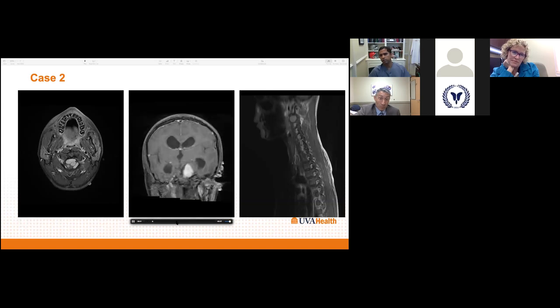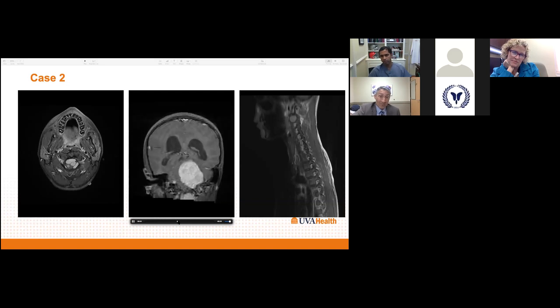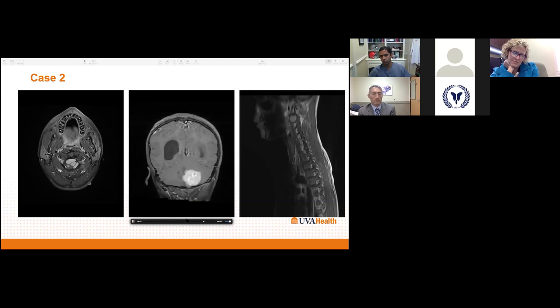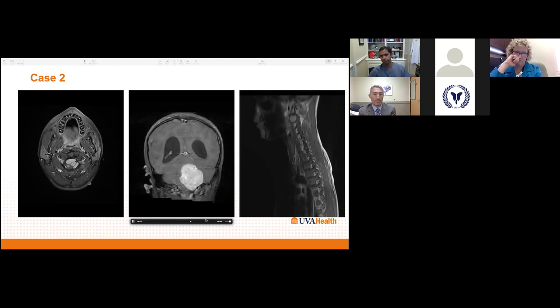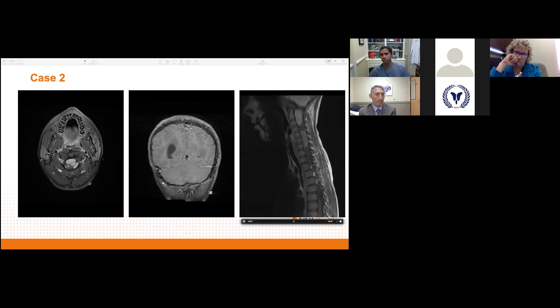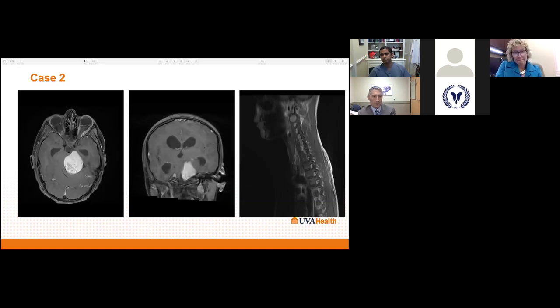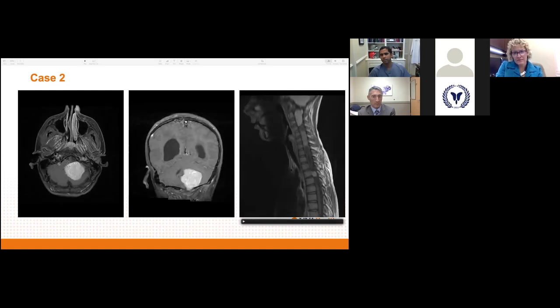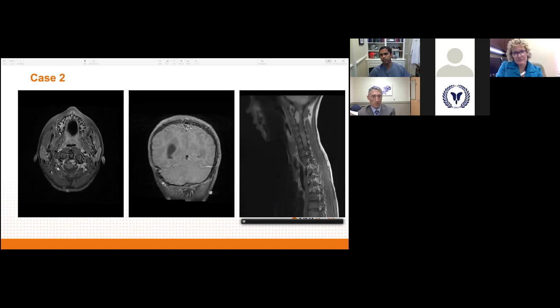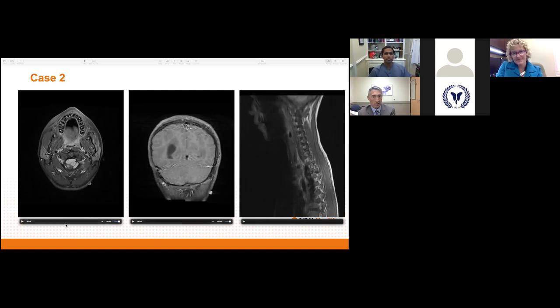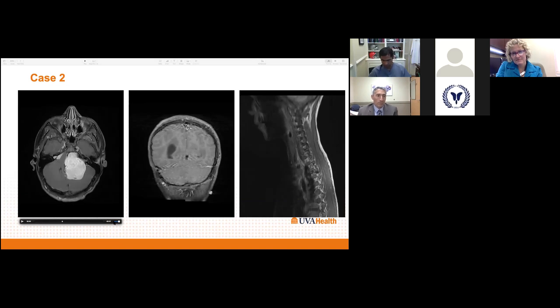You can see those a little bit better here. He's got hydrocephalus as well. We can talk a little bit about how we would manage that in this situation. And you can see the tumor extending well below the jugular bulb, all the way from tent to the foramen magnum. And then we have this other concurrent tumor here, ventral to the spinal cord, that rather large collection of tumors down to the level of C3. So, Dr. Bambakidis and Mowry, what are your thoughts? I think universally everybody would pick the retrosigmoid approach, is my suspicion.